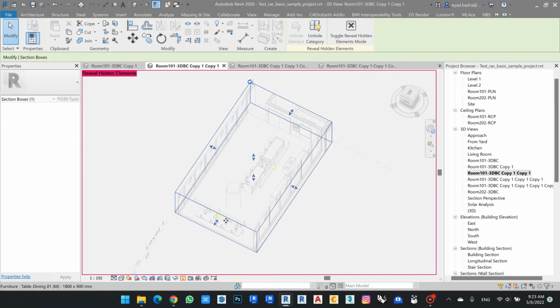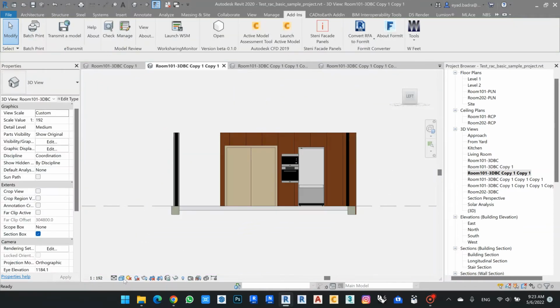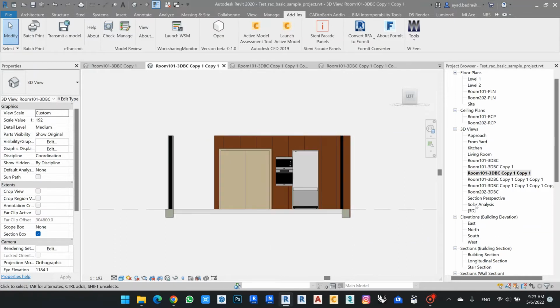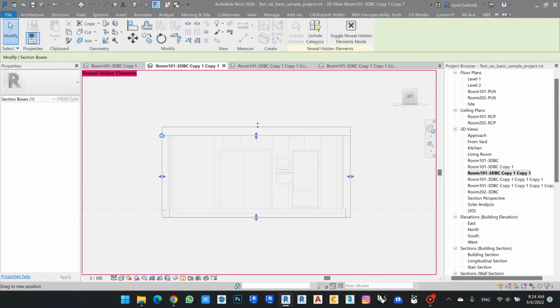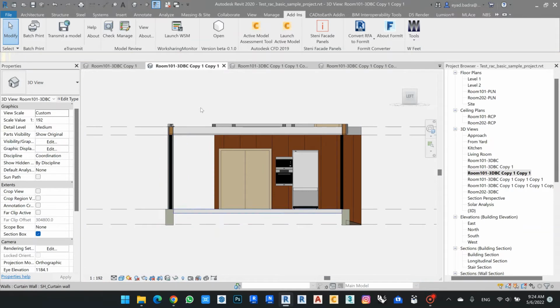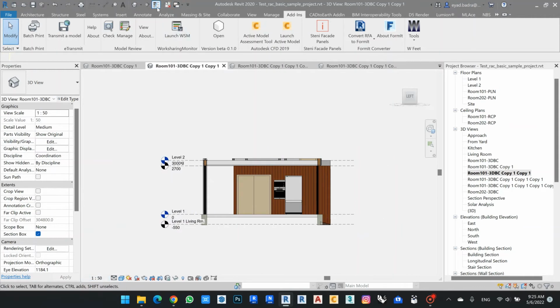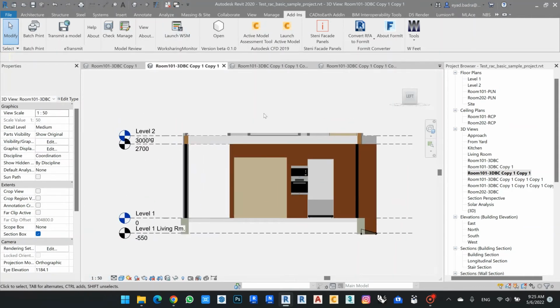For example, I want to start it from here. I don't need all these details, and then start to select left. Also, in case I need to increase a little bit to see the slabs of my elevation, I can also control that very easily from my section box, and I think it will be a little bit nicer now with detailing. And also check the scaling that I need, so it's like 1 to 150, we can say okay on the other side.